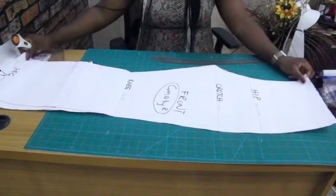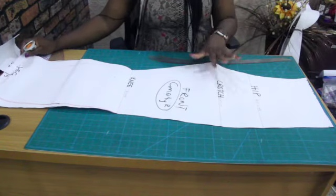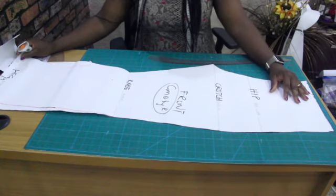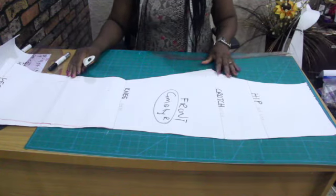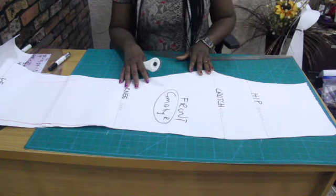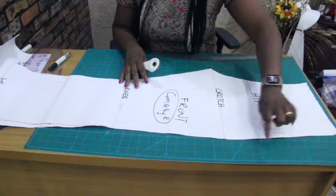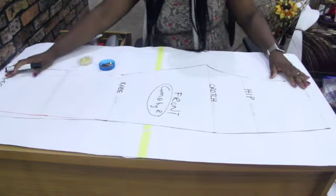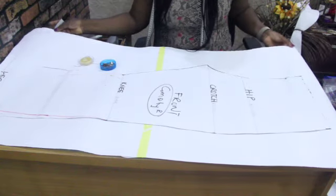So the front pattern is ready. Then we go straight into cutting the back. What we need to do is to place this on the pattern for the back. The only difference between this and the back is we're going to be adding allowance to the back, and also we're going to add some inches to the side of the waist. What I've done is to place my front pattern on a different paper.